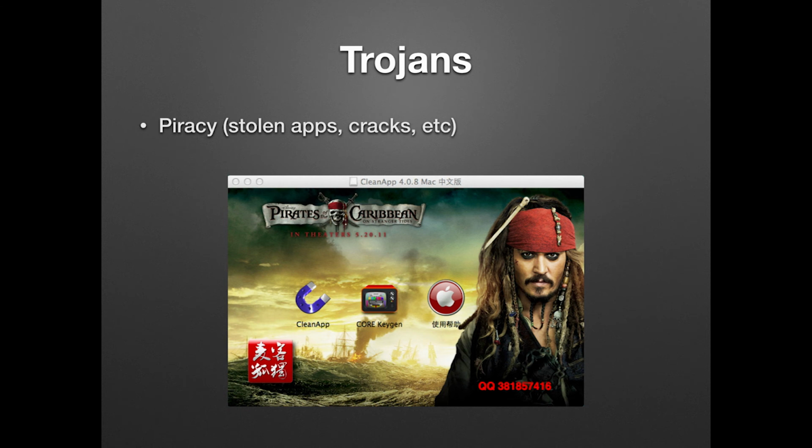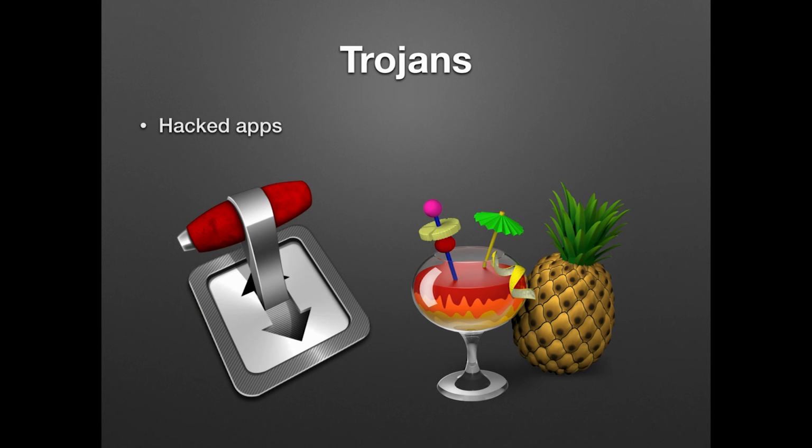Piracy. This is a really common one among folks that dabble in that kind of stuff. Shown here is an installer for a crack app. Actually I forget exactly which app it was supposed to crack, but it's a crack for some commercial app. It also had this clean app tool on there as well, and if you installed any of this stuff, it would install malware. And this was obtained through piracy sites. I don't have control over that, but yeah.